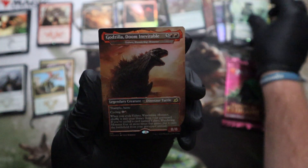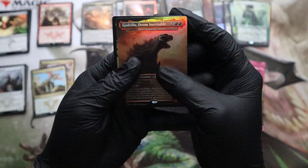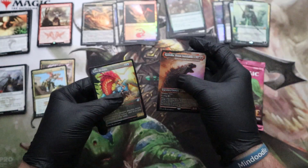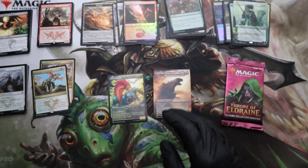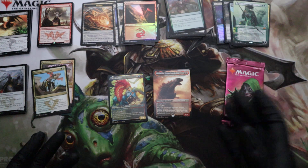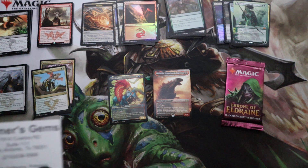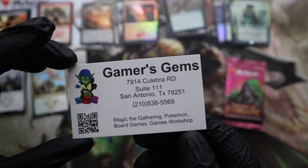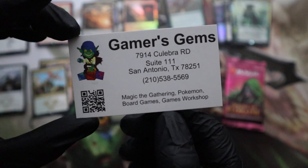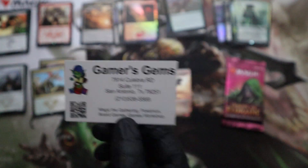Oh yes — YES! We did! Oh yes, we did! And we got another one! Oh man, Gamer Gems is going to enjoy this one. By the way, those two packs were brought to you by our friends over at Gamer's Gems. What are the chances, guys, that I would pull the Godzilla? Fantastic — these guys have great pulls. Almost every time I buy from there, I pull something great.